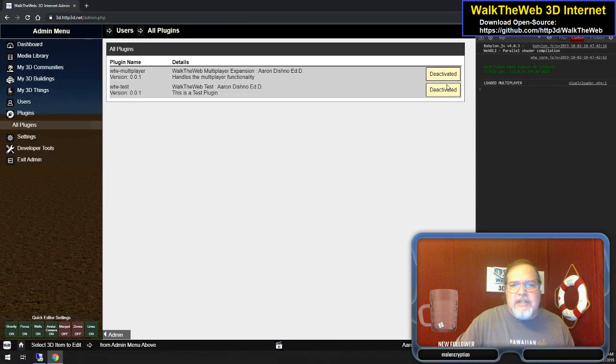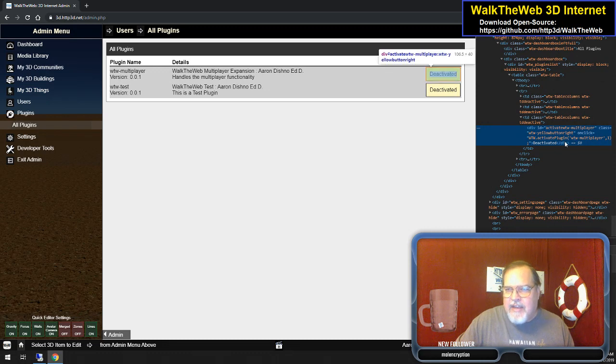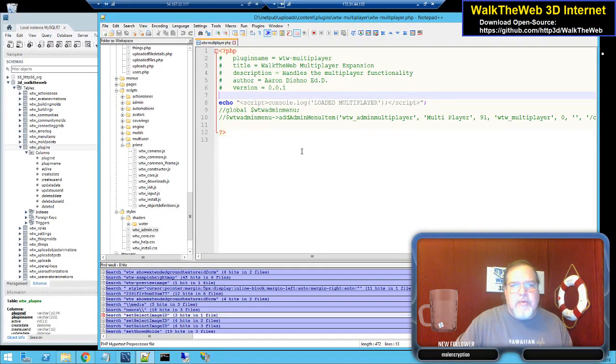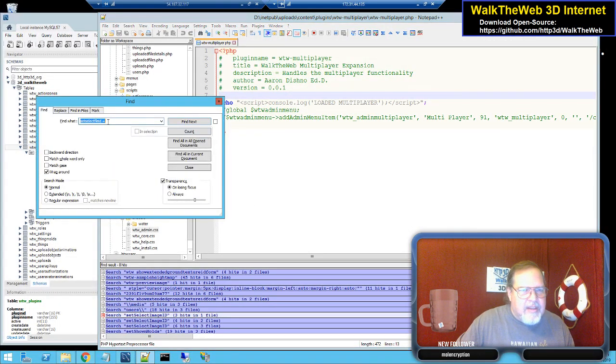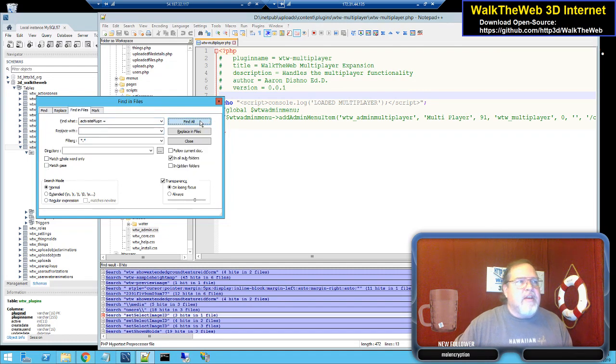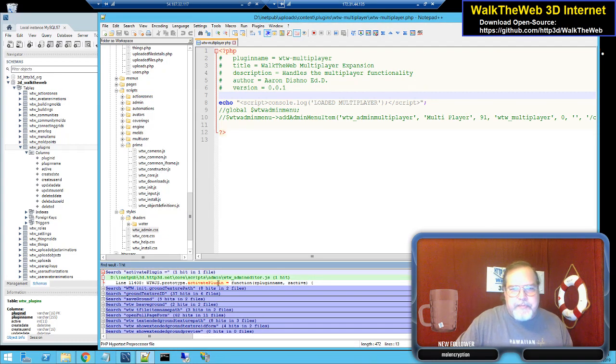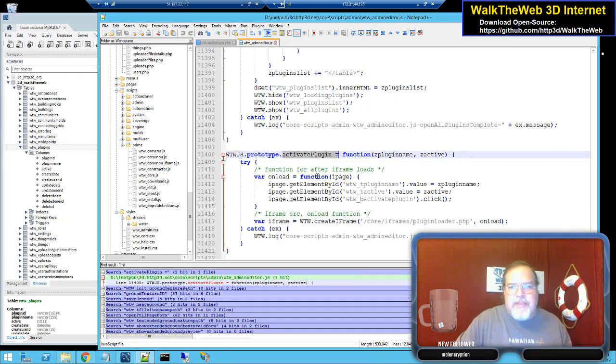Actually, there's an easy way to track this down. If I click here, click there, I can see that it ran the activate plugin code. So I'm going to search for that in my code. I know which file it is already, but we'll take off the parameters, because I'm looking for the function, not the use of the function. If I take this out and just put an equal sign, find in files, it takes me right to it in my admin code. Okay, so this is the function.